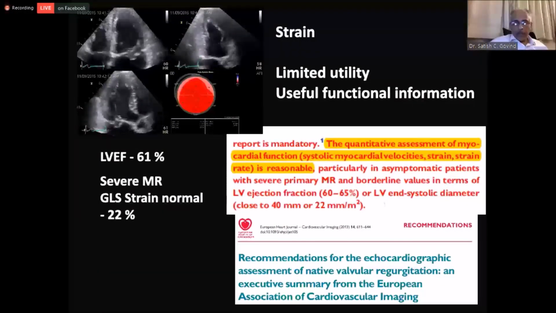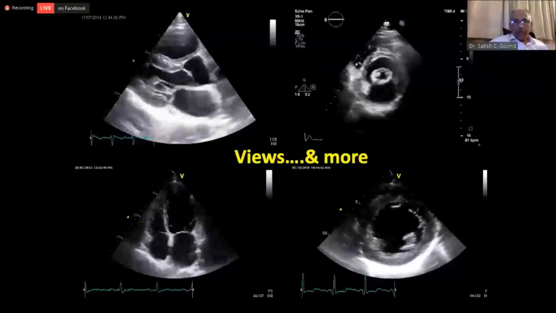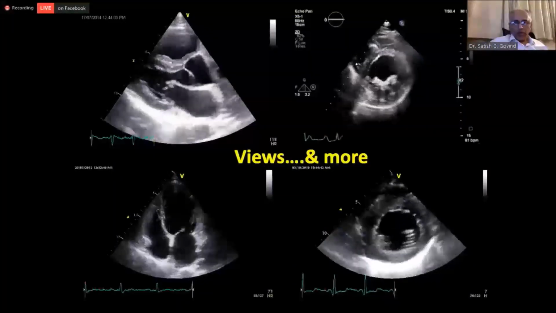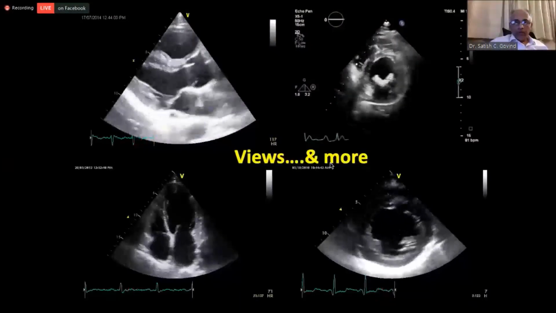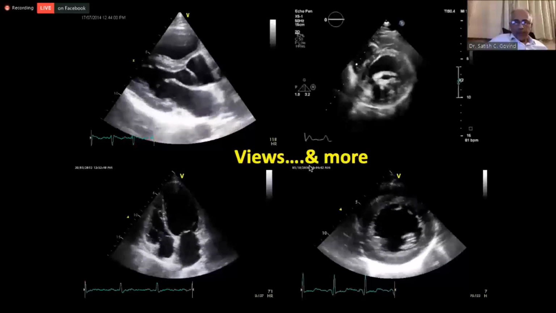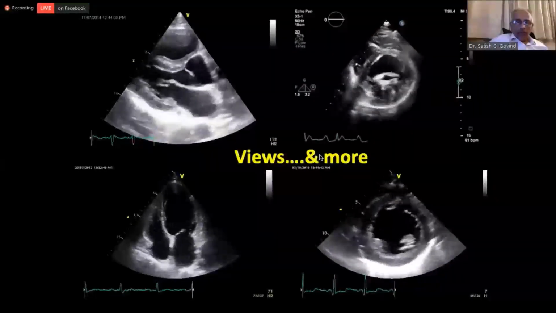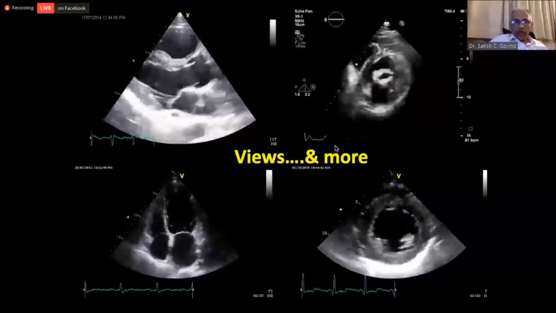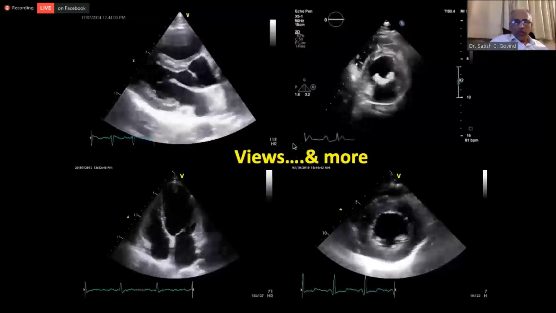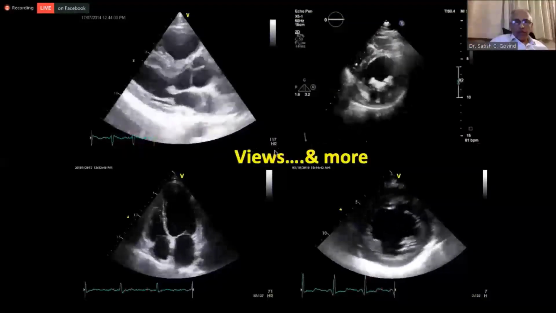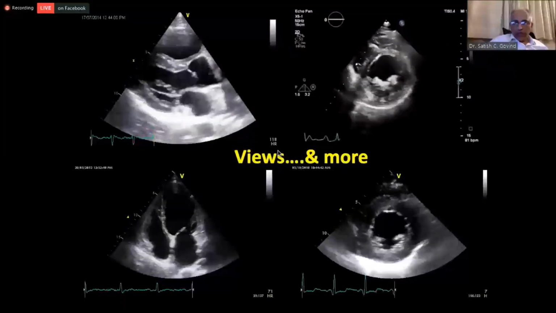Now, look at the views. These are regular views, with which you're all familiar. Beyond this, the key point is to not just look at the traditional views. One has to go and look at the off-axis views also. One has to adapt and be flexible if a particular view is not forthcoming. So one has to go a little away from it and try to get the off-axis views, where we can get some additional information.